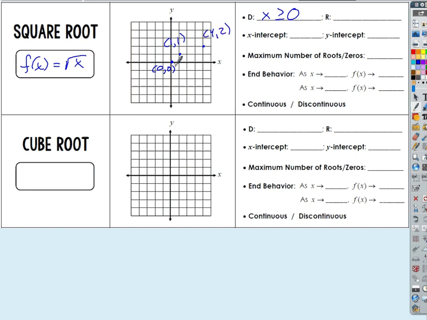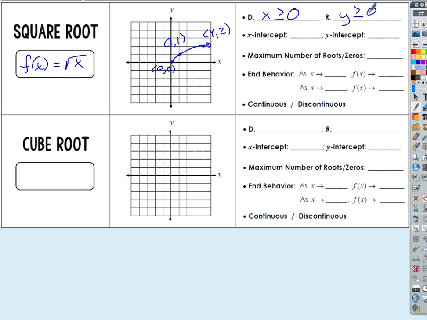And that gives us the shape of a square root graph. Wow. It looks like that. Okay? Make sense? So it starts off pretty steep, and then it just kind of levels off with time. It always rises, though, forever. If I go far enough to the right, there's no y value I couldn't get to. So what's the range going to be? All numbers greater than or equal to 0. All values greater than or equal to 0.